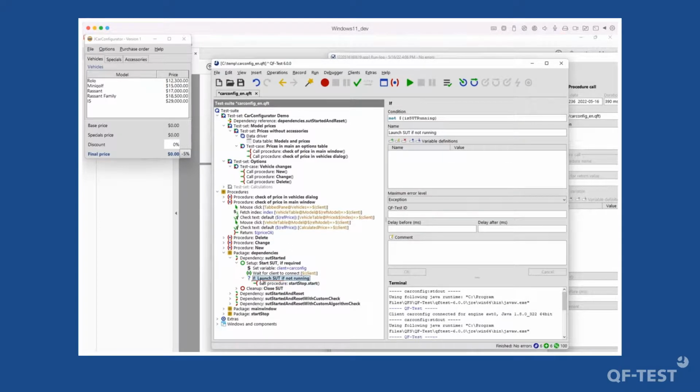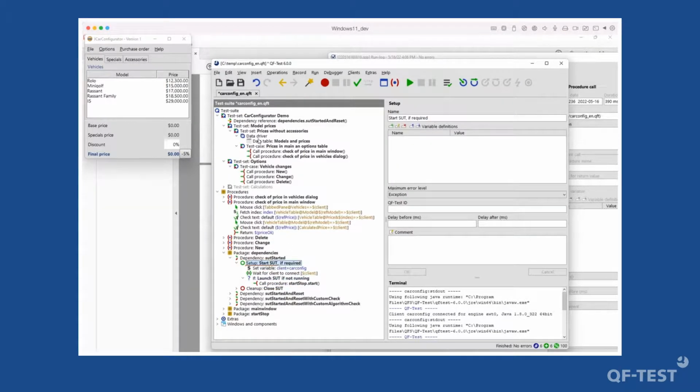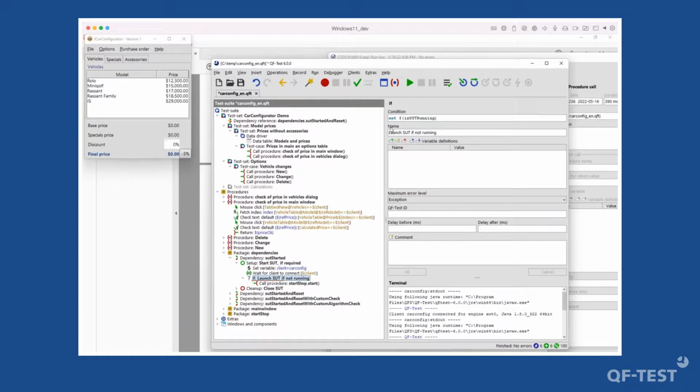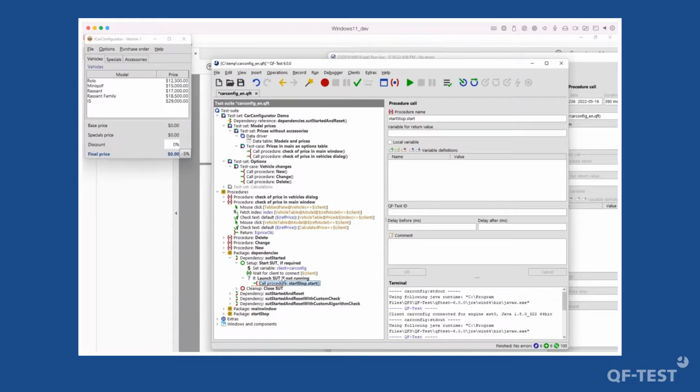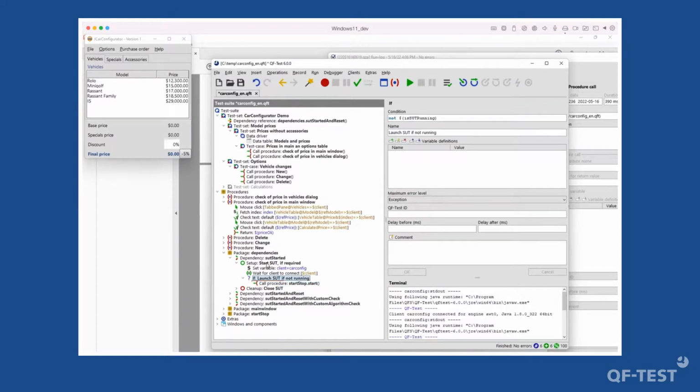But also for the if nodes, setup nodes and catch nodes, we have this name field here, which you could use to help your coworkers understand what is going on in the test case. Then they don't need to understand the cryptic condition. This one is quite simple, but it might be a bit more complex. You simply put in a name here, and then your coworker directly knows in this if clause, okay, this is just running if the SUT is not connected or not running already, then this is executed. So with this, it's even easier for them to understand.